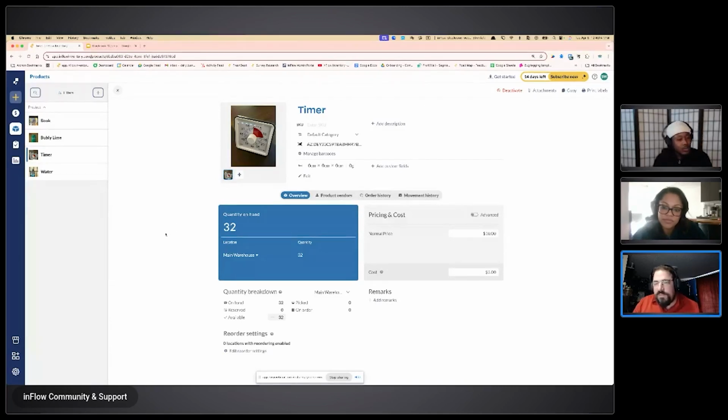I see Bessarath said that inFlow wasn't working with the UPC-A style, and that it won't remove the check digit from the barcodes. That's something we would definitely have to look into. I'm not 100% positive with all of the different ones. So if you don't mind, send an email to support@inflowinventory.com and I can take a look at that. And if we don't support it, I can put it in as a feature request, and hopefully it's something we can work on including in the future.